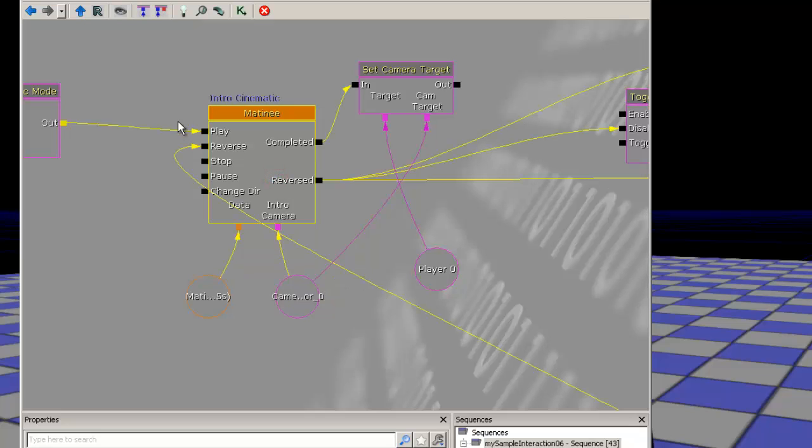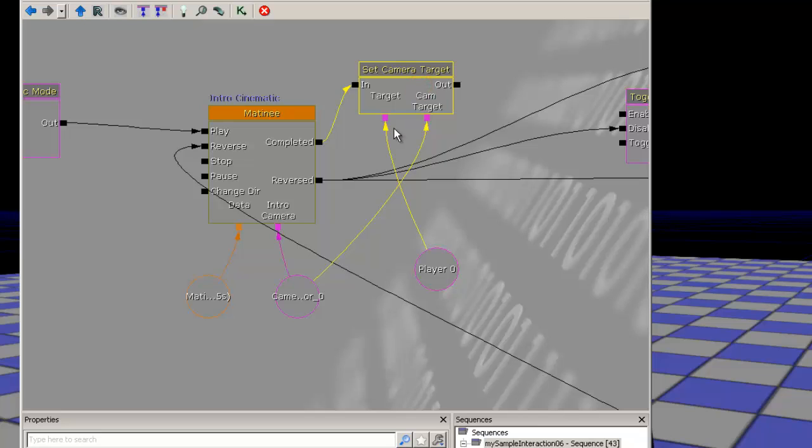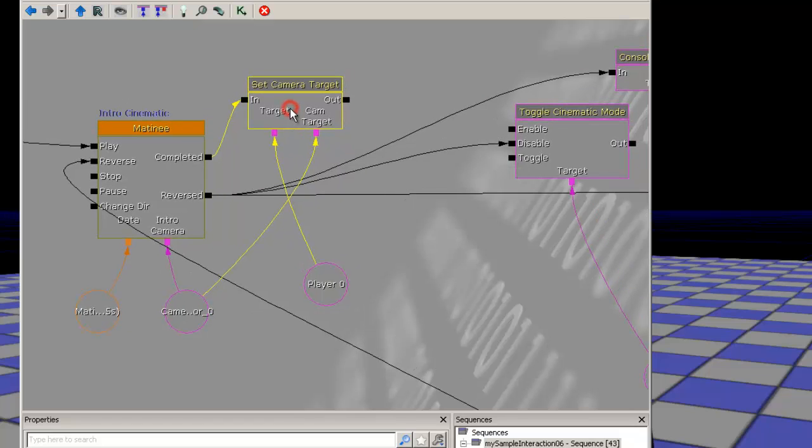And that's the camera it's going to use, okay? And then after it completes, it sets the current camera to this camera as well. Okay, I needed this because I needed to be able to leave that camera later on.